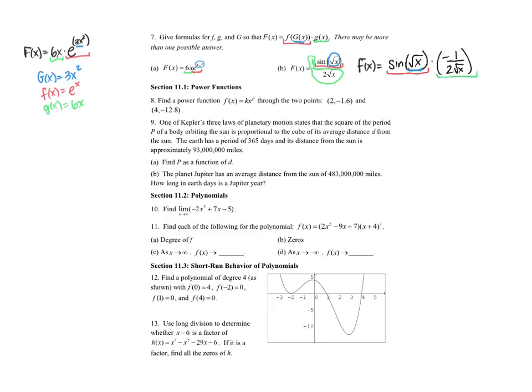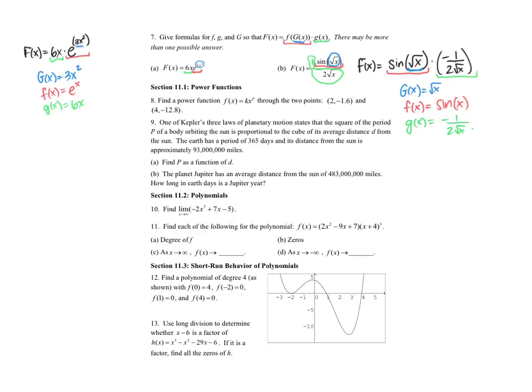So let me write that out. The capital G of x is square root of x. The f of x is sine x, because that square root of x is plugged in for x into sine x. And then the thing we're multiplying by, little g, is negative 1 over 2 square root of x. Okay. So once you identify what the inside function is, the capital G, then the rest falls out from there.